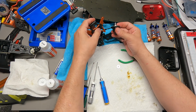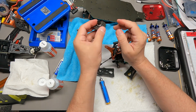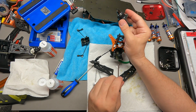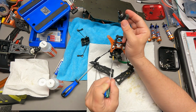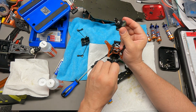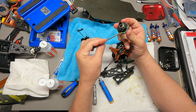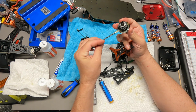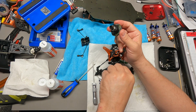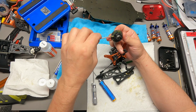So now I need to do the front diff, but let's start by getting this back in place here. Get that extra grease. Might as well just use it instead of using the white grease. I can use that next time I do a rebuild here, when I take these diffs apart and change out the diff fluid for something heavier or lighter.